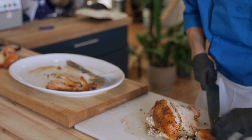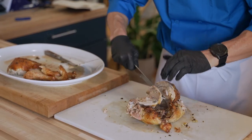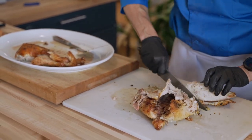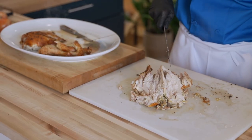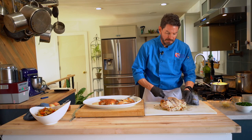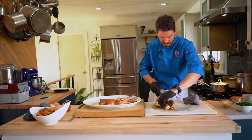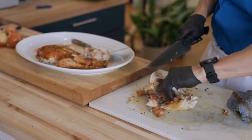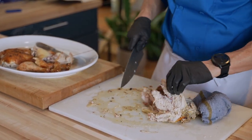The chicken is starting to lose some of its juices — another reason to let it rest first, because it's very hot. Once you cut that first piece, you can just pull it down, find out where it goes, and the chicken does all the work for you. Pull it off and cut it down where it wants to go. Then the last bit — using the towel because this part is really hot. You can see the bone pop out; just cut on the other side of it and it's done. Pick up the carcass, pull it down, expose the bone, and right in front of it — your whole chicken is cut.